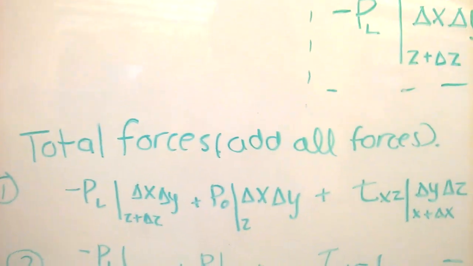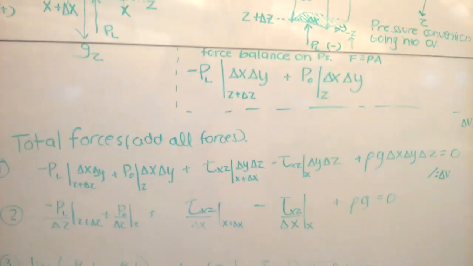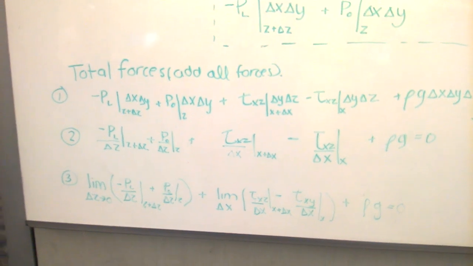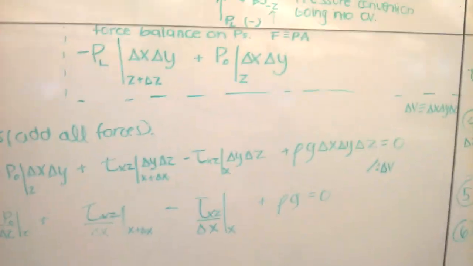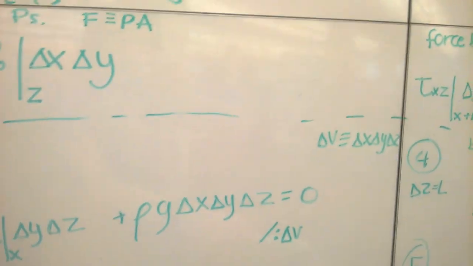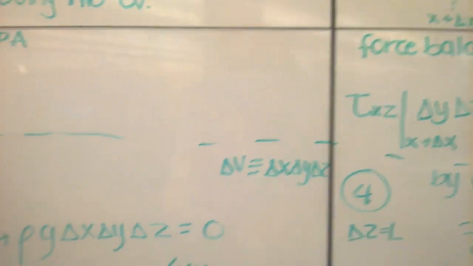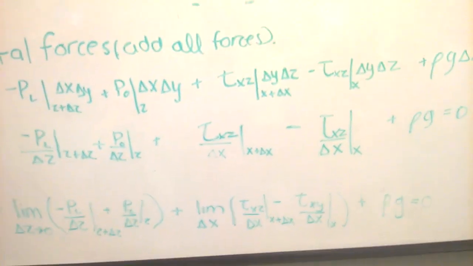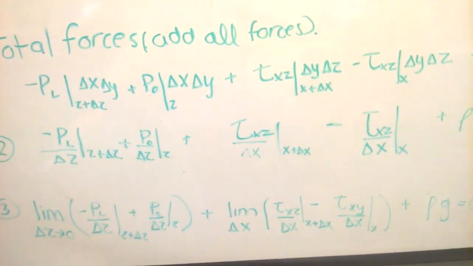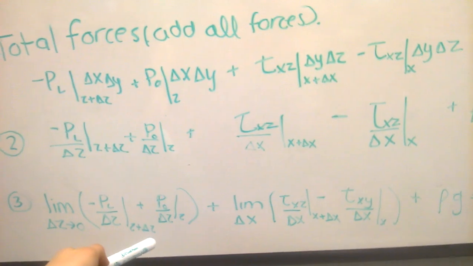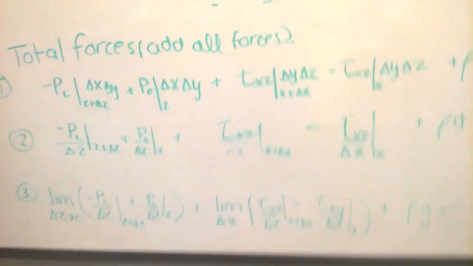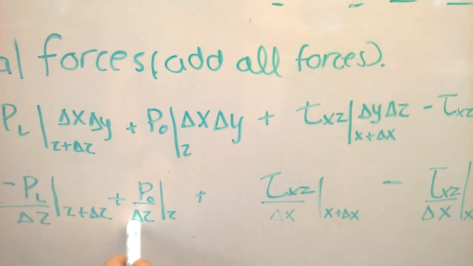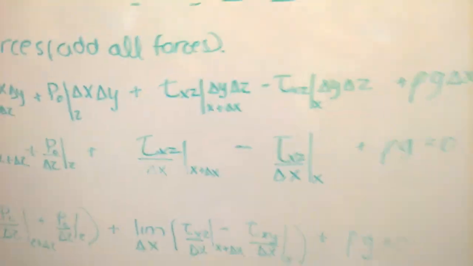We have to add all the forces together. So we ended up with whatever I just did, combined. Then, after we have that, we divide everything by delta V. Delta V is defined by delta x, delta y times delta c. After you do that, you go back to your calculus definition. You take the limit as delta c goes to 0, and then you get dP/dc, which is a negative direction, because your ending point is negative and your starting point is positive, so you have a negative change.